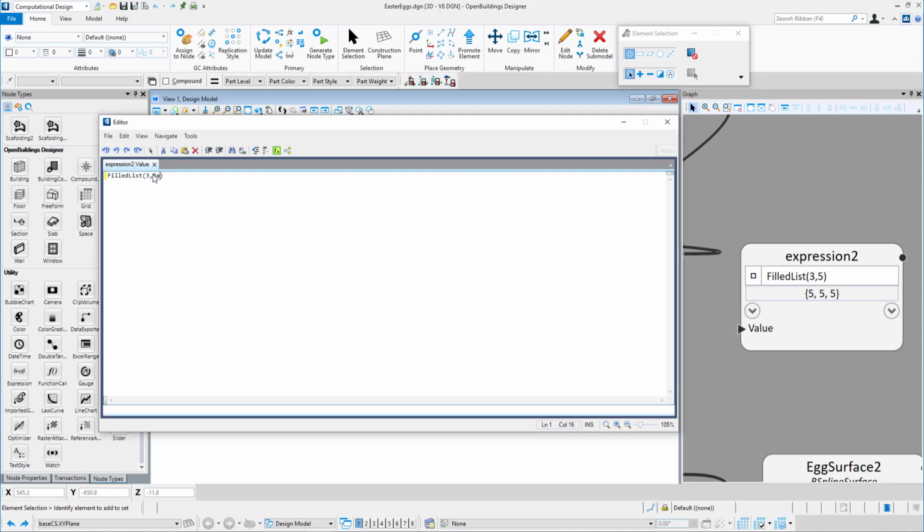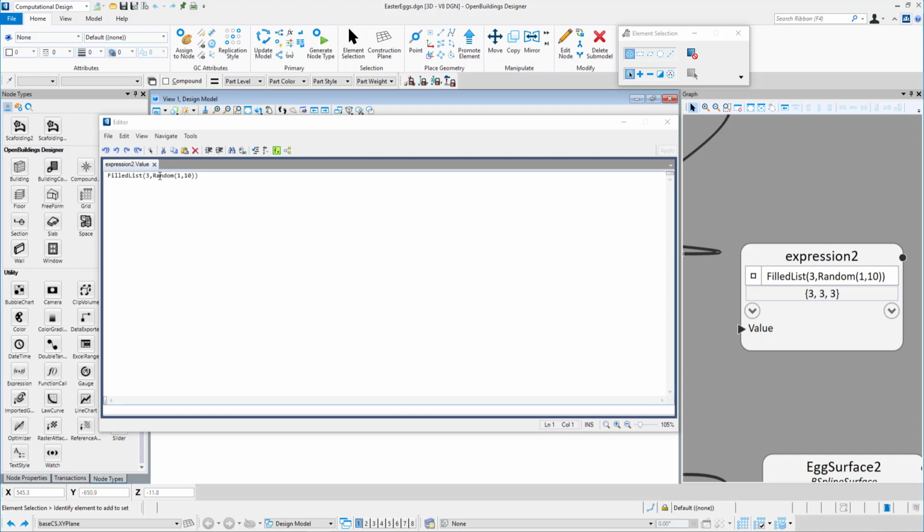As we want to have a random value, we need to use a random function. And here one more explanation. If we put only random function like this, it will select only one random value from the range 1 to 10. So we would obtain a list of 3 members equal the same random value selected from a range. You can see when I'm updating model, random value is changing.